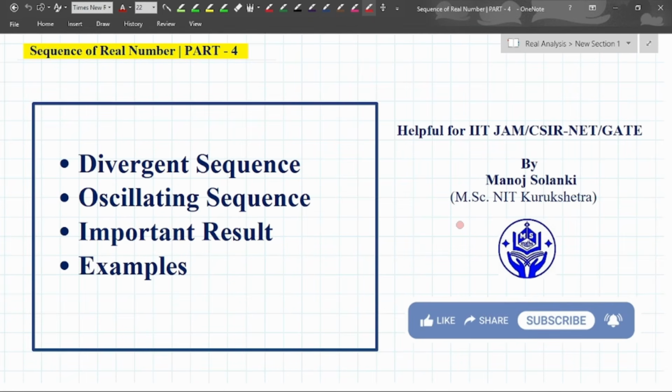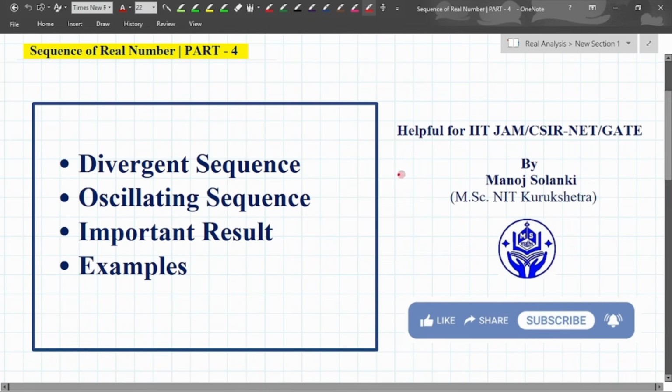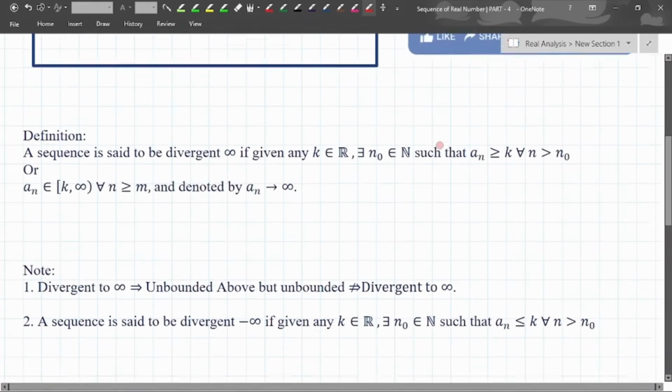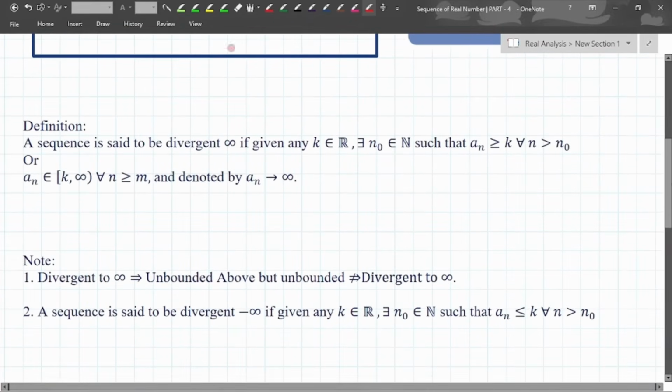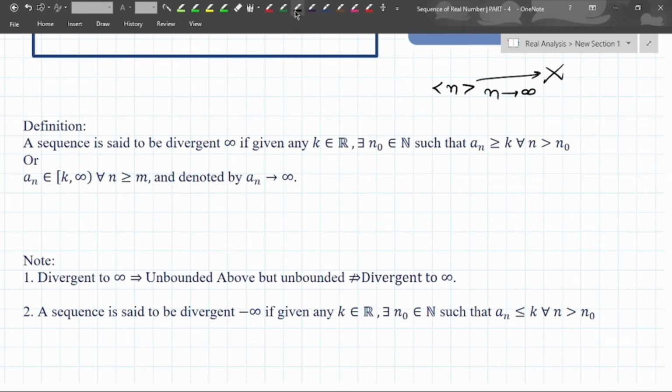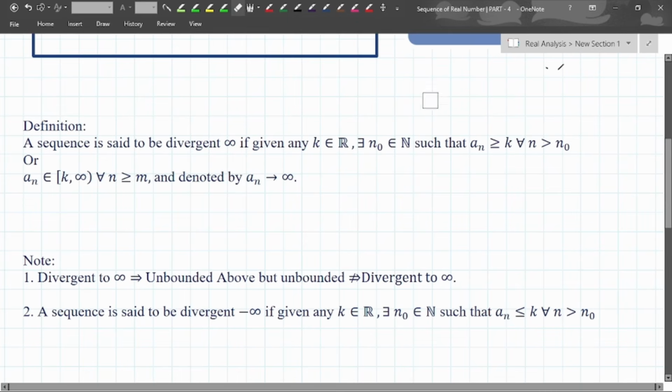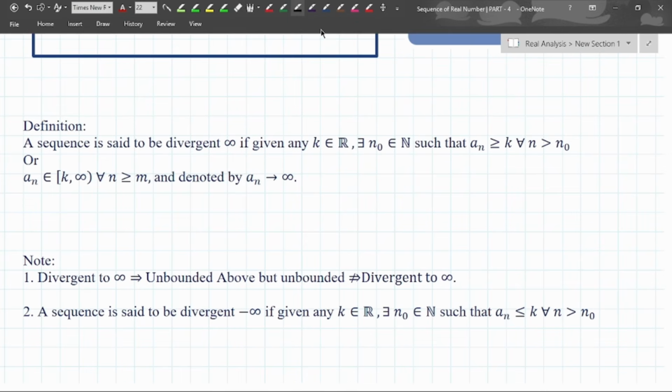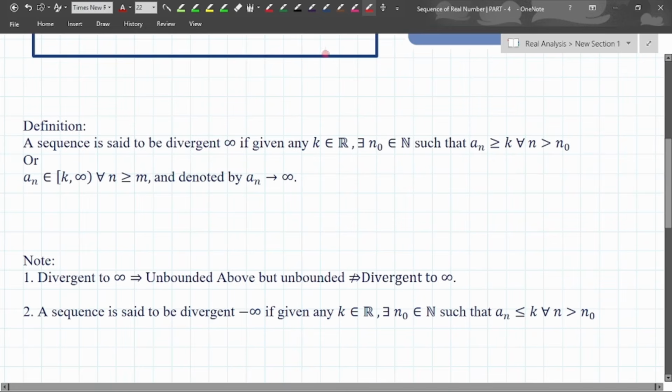So first of all, I will discuss divergent sequence. What do you mean by divergent sequence? For that, we have also seen the meaning of convergent sequence. If I have any sequence an, as n tends to infinity, is it going to a finite number? No, it is not going to a finite number, then it is not convergent. That's the simple criterion here, that we discard the sequence as not convergent. It means this sequence is divergent.